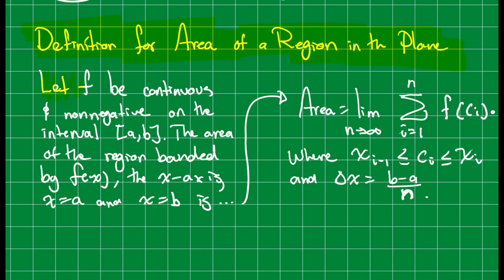It says let f be a continuous function. This is really important. It needs to be continuous, because if we're going to be drawing all these little rectangles, we want to have the confidence that I'm going to be able to find a point as a height on each of these rectangles. Therefore, the function needs to be continuous. We cannot have little gaps. And the other one is, it needs to be non-negative. For now, we're starting simple. We're starting in the first quadrant, and our functions are going to be non-negative. They could still be increasing or decreasing. Non-negative just means that the f value is not going to be a negative number. We're going to come to that later, but not right now. Let's worry about one little thing at a time.